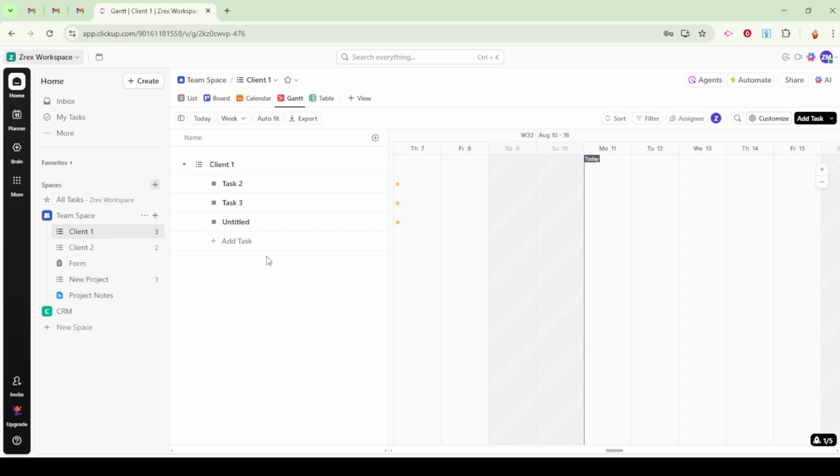Now, let's touch on the benefits of using dependencies. They dramatically improve scheduling by giving you a realistic picture of how tasks fit together, which helps in minimizing errors. With a clear visual roadmap, you ensure tasks aren't started prematurely or delayed unnecessarily. This level of organization is invaluable in reducing project mishaps and streamlining your workflows.